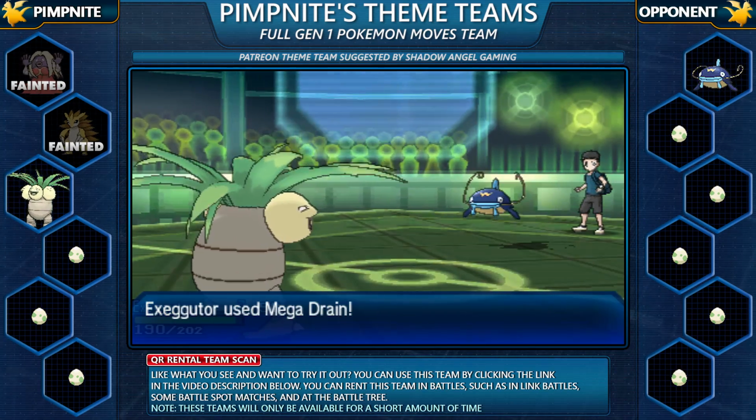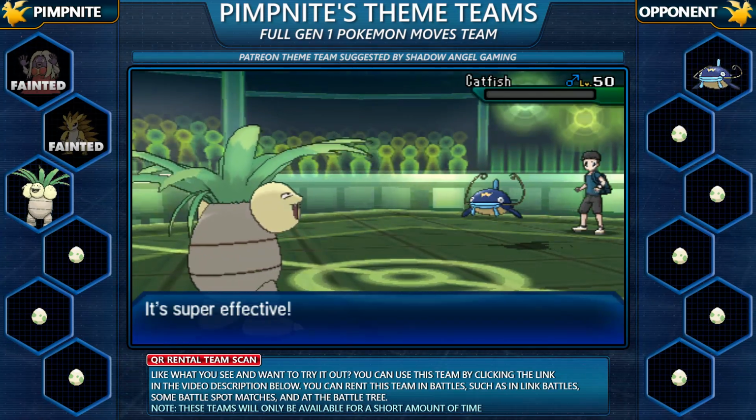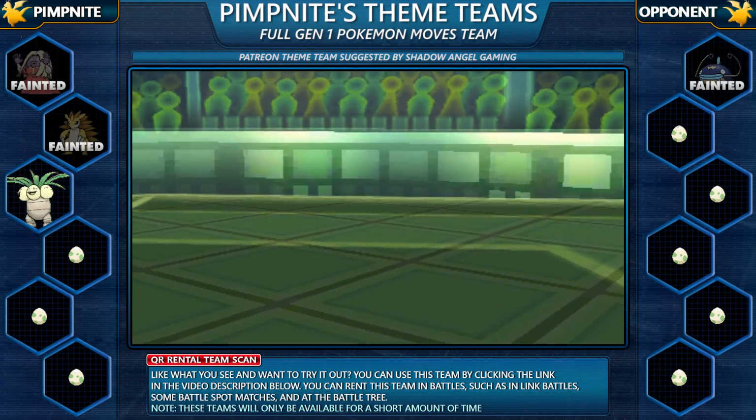That was a critical hit. I wonder how much a normal one would have done. So go for the Mega Drain. That's going to be heaps, and that's going to take out the Whiscash finally. Man, Whiscash just strolled through my Jinx and my Sandslash there. I was so happy to get rid of it.